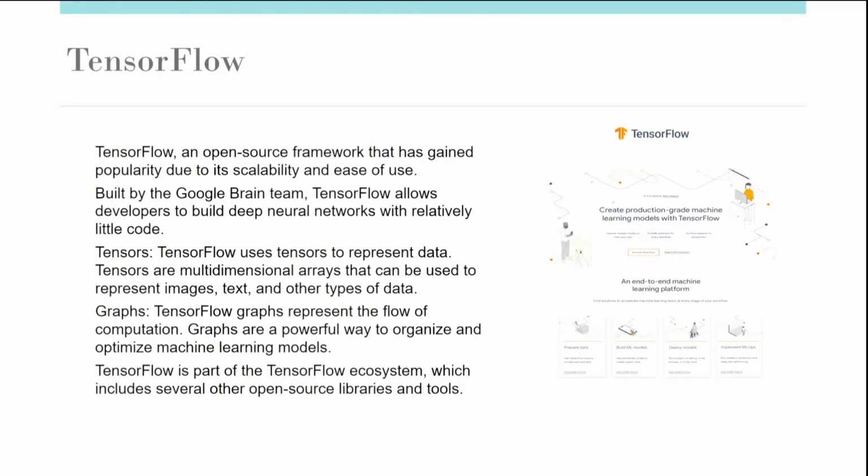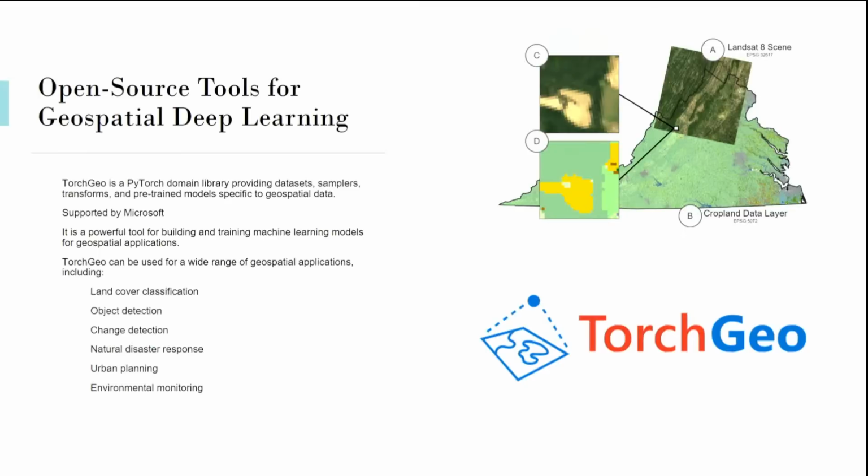Then TensorFlow is an open source framework that has gained popularity due to scalability and ease of use. It was developed by the Google Brain team. TensorFlow uses tensors to represent data, right? And you can know more. Also, if you are going to develop a production model, you can use TensorFlow.